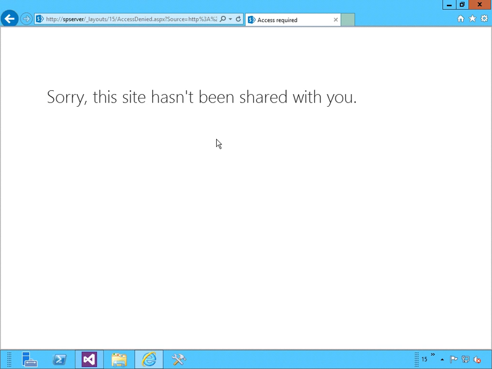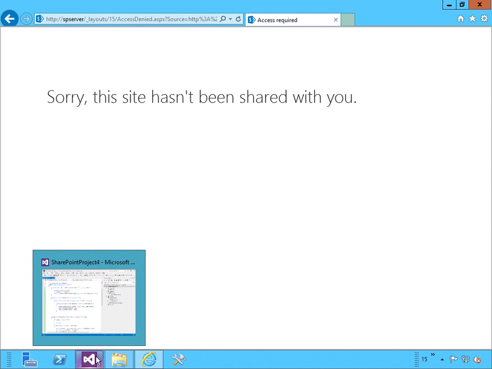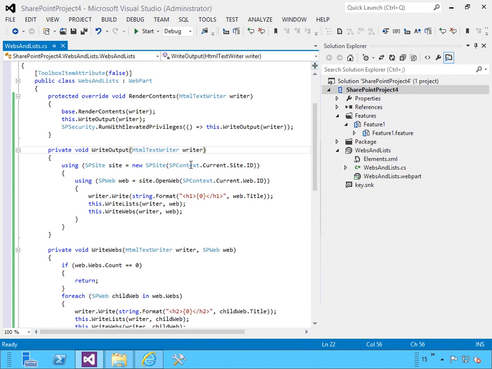Now we're still logged in as that user, so I'm going to refresh this page. Okay, so it just refreshed the page and got the old access required again. So let's go back and check our code, just make sure we did everything right. And I can see right away, I refactored to a new method and we didn't get rid of this.